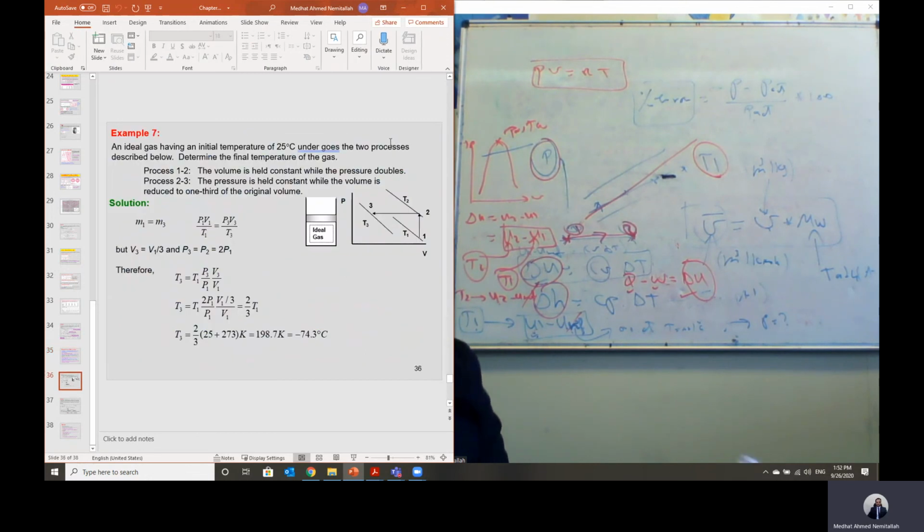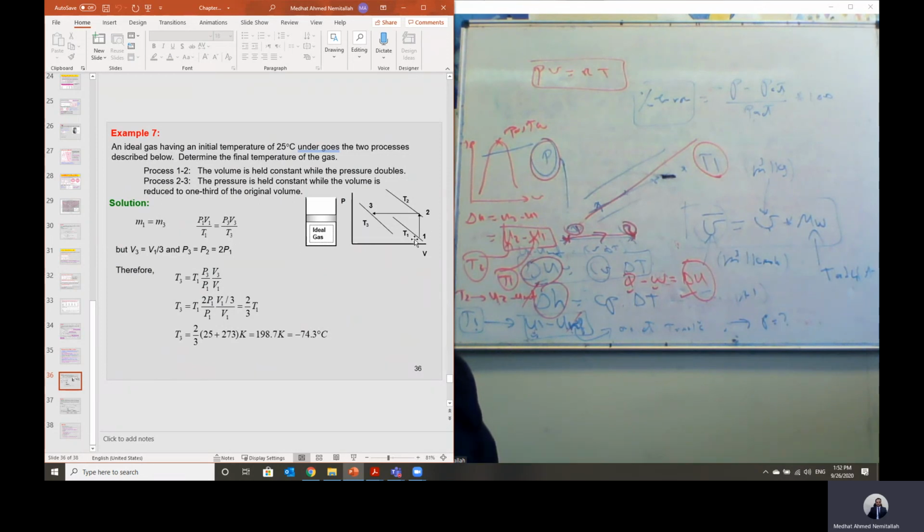Okay. Here is a very simple example on ideal gas. Here we have a gas that undergoes an isochoric process from state 1 to state 2, and from state 2 to state 3 the pressure is constant, an isobaric process, and we need to calculate the final value. So you can apply simply this equation, P1 V1 over T1, we have solved an example similar to this one, equal to P3 V3 over T3. Okay, from the initial state to a final state.